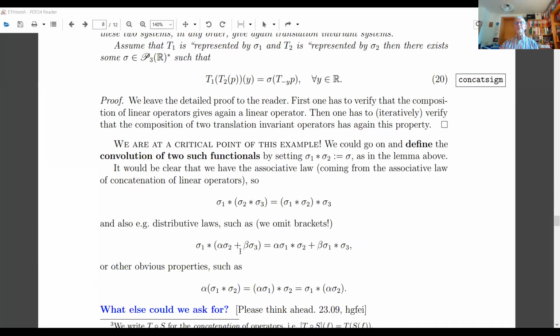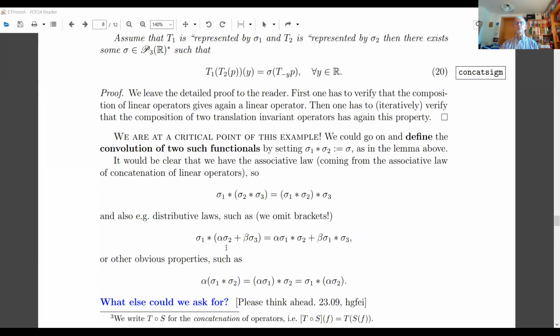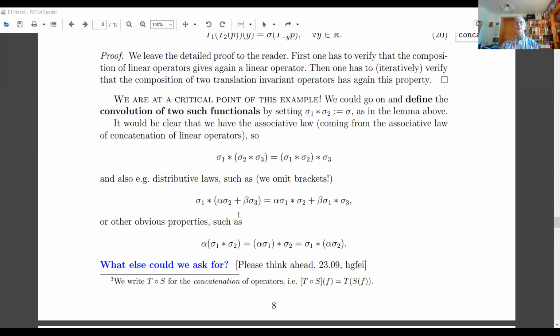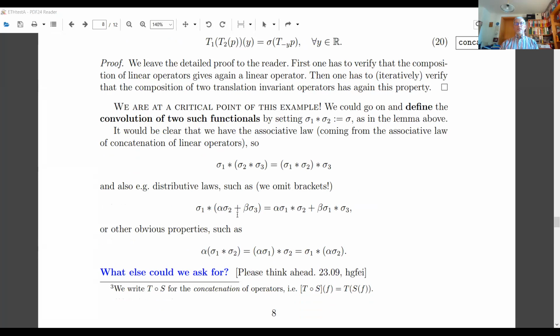Also, the distributive law is quite obvious. You take one thing and you take a linear combination of two such functionals, you multiply out, so you take the star that we just have introduced in a harmless way. Also, scalar multiplication is harmless. You can either multiply the first or the second or the whole product, and you will always get the same. So this is something that you see often with tensors or so.